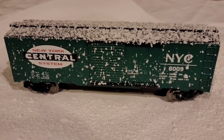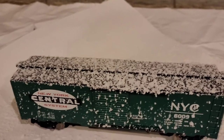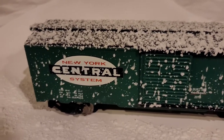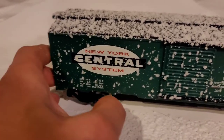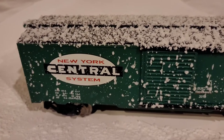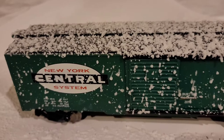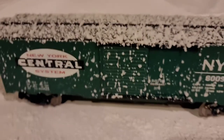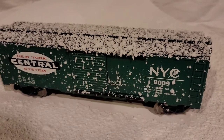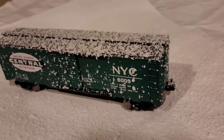Here we are 24 hours later after spraying. It looks about the same as it did — didn't really fall down or settle. There's a little bit of 3D texture to it still. It does kind of wipe off the sides, so I'm not sure how effective that would be. I could put some sort of dull coat or something over it to seal it, I don't know. It may not make it that great for this type of thing if it doesn't stay on permanently.